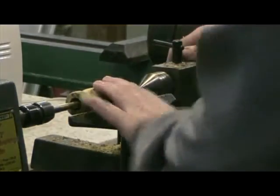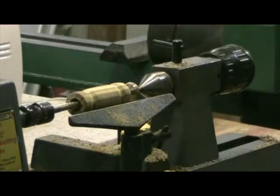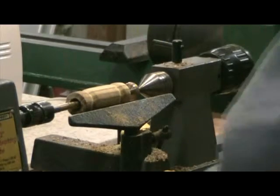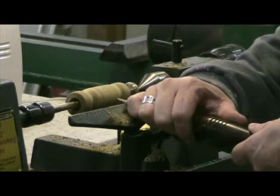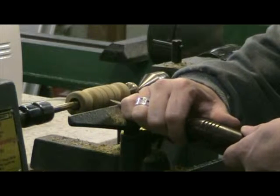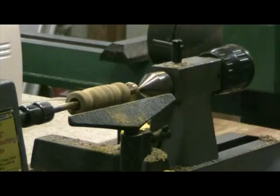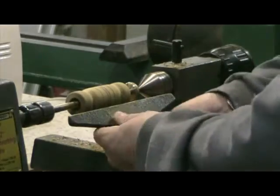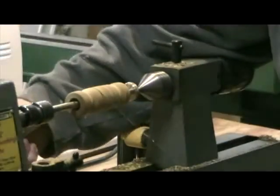And now I decided I'm going to put some burn lines for my design on my duck call. I'm going to take my small parting tool and I'm going to notch or make the lines where I want them to go. Then I'm going to remove the tool rest and push the other piece aside, and I'm going to burn my lines.